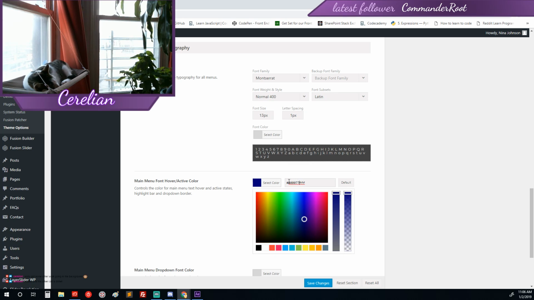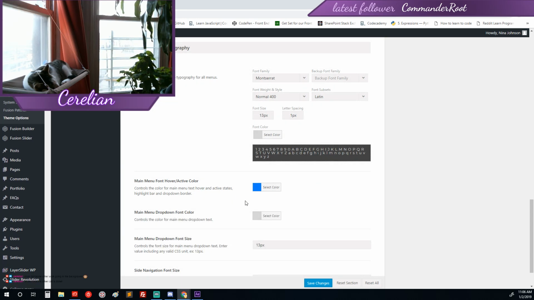That is our color, 007FFF. That is our color. Main menu, text hover, and active states.